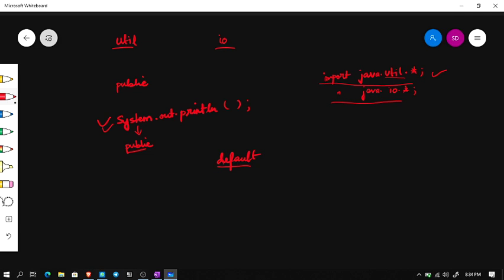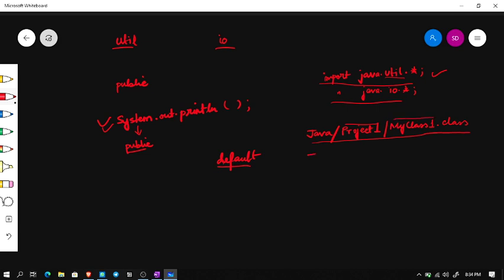Let's say presently I am working under Java. Project 1 is my current package, and I have a class here called MyClass1. So under the Java folder, I have my package called project 1, under which I have a class.